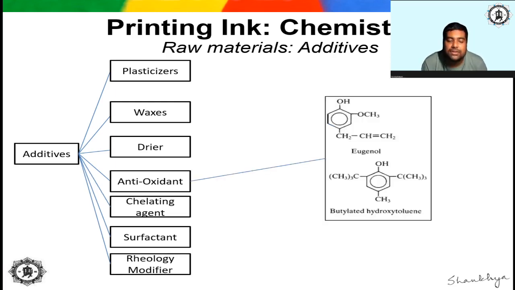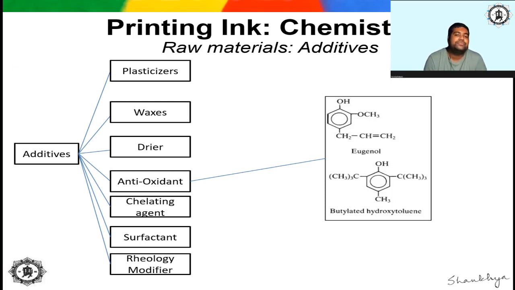Next we have got the antioxidant. Okay, now this is quite interesting. Let me talk about this for a minute here. Say your ink, normal offset paste, let us say, is drying through what mechanism? Through oxidative polymerization. You are printing a sheet, you are keeping it for a day or two, and through oxidative polymerization it is drying, right? This is done with the help of the dryers and obviously in the presence of aerial oxygen. So you want the ink to dry in the presence of oxygen. That means you want the ink to oxidize.